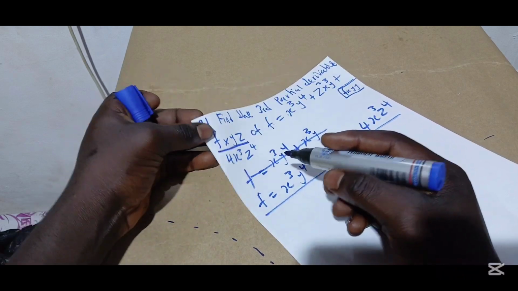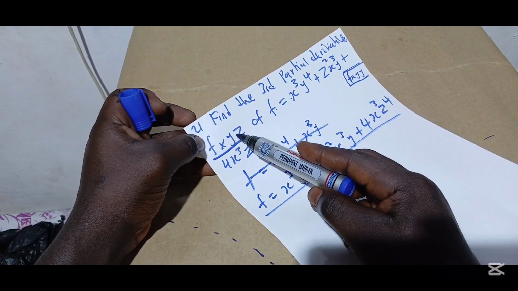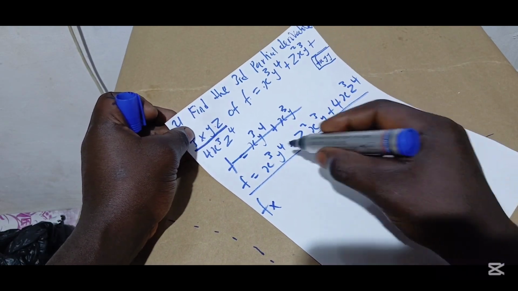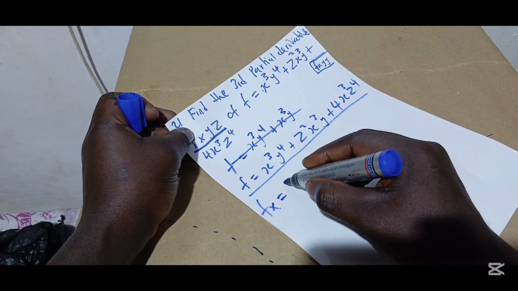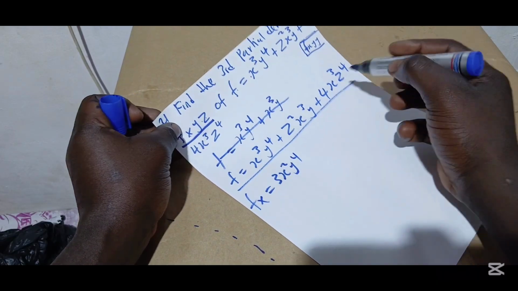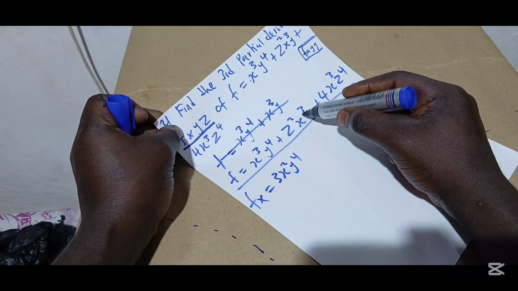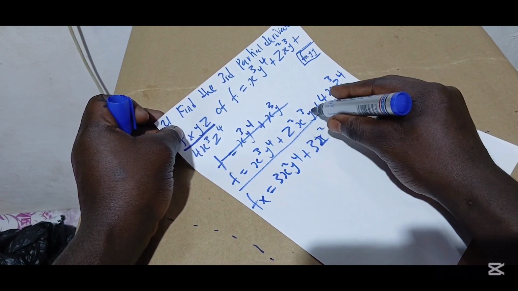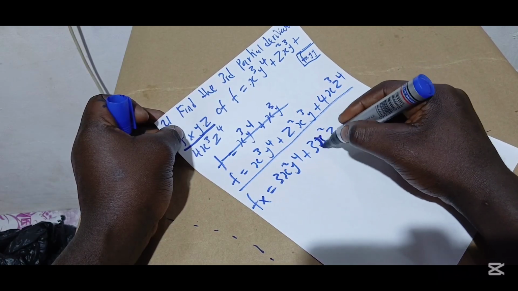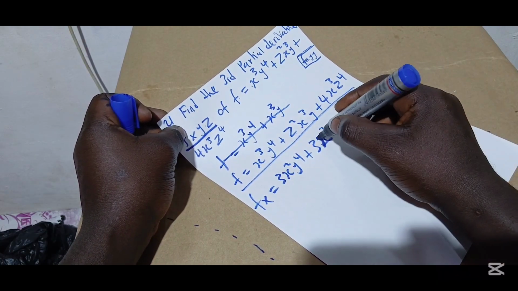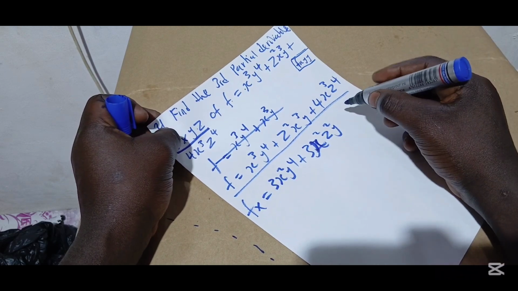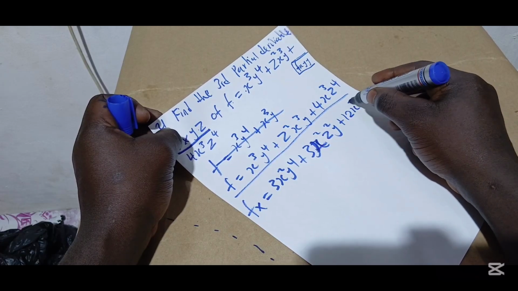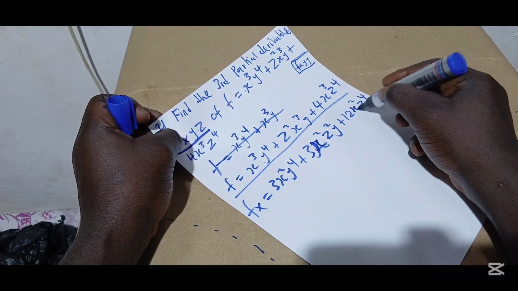But firstly, we have to differentiate with respect to x, followed by y, followed by z. So now, let's do with respect to x. Differentiating x to the power 3, we get 3x squared y to the power 4. And here to differentiate x to the power 3, we get 3x squared, right? So let me write it here, 3x squared, then z to the power 2y. This is x. And then differentiate this with respect to x, we have 3 by 4, 4x squared, then z to the power 4.